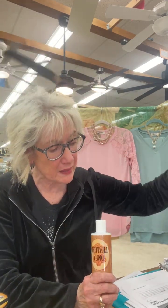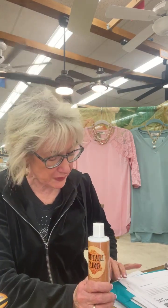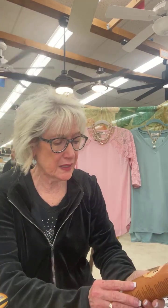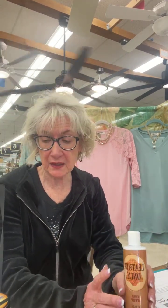All right, how many of you have leather, maybe in your car, or you have a leather sofa, leather recliner, and maybe they get beat up? Maybe you've had your car for a long time, and the leather looks like it's seen better days. Leather sometimes is hard to take care of because you're afraid using anything might damage it. The leather in my car gets dirty in the back seat because of little Max. I'll take him someplace and he'll go walk outside, and if it's at least a little bit damp and he brings it back in, he leaves little muddy paw prints on the back. And so I am always cleaning my leather seats.